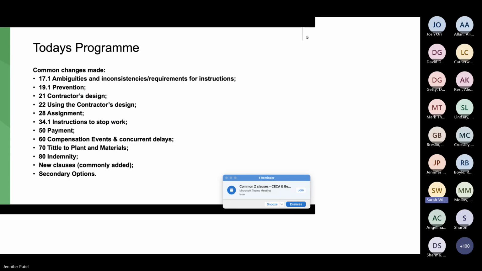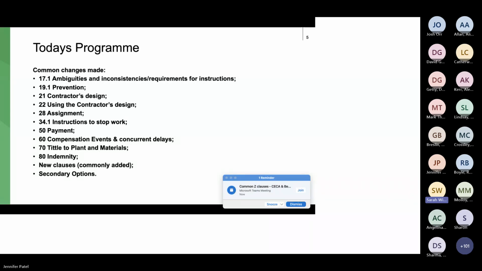And then the other category of changes that we have is things like clause 21, the contractor's design. So this is a mixture of the CE point that I've just referred to, but more than that, it's potentially about changing the risk in that the contractor's design potentially becomes more onerous, and therefore any defects that might need remedying then become the contractor's liability where they might not previously have been.